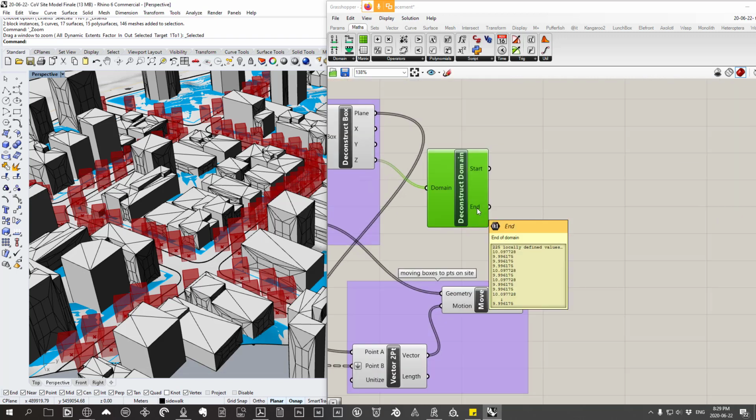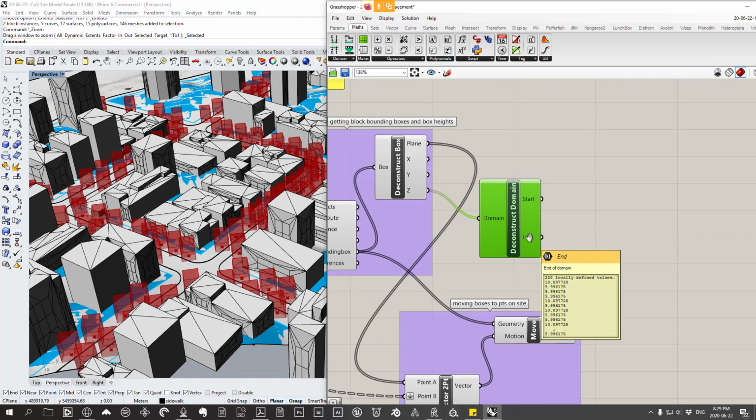So what we want to do is take the domain end and subtract the start. And you can see that for the most part the start is 0, but for what looks like block 1, the start is actually technically negative 0.0000252. So we want to take that into account.